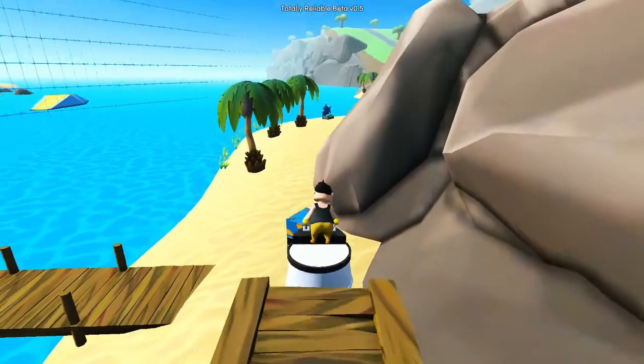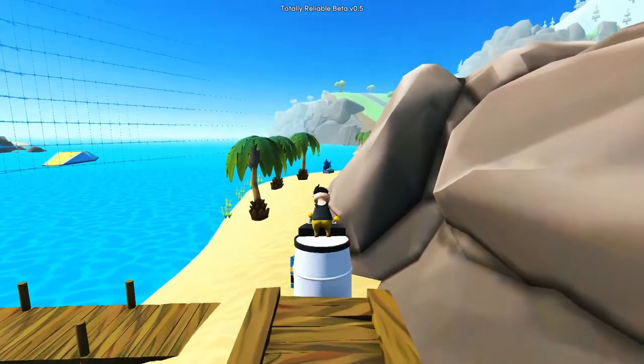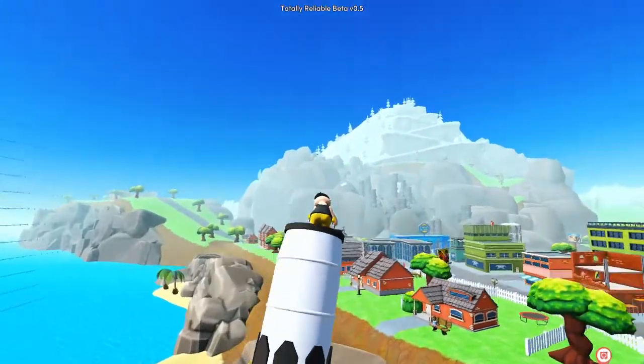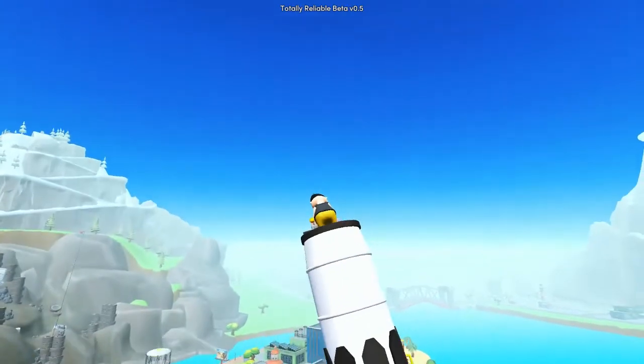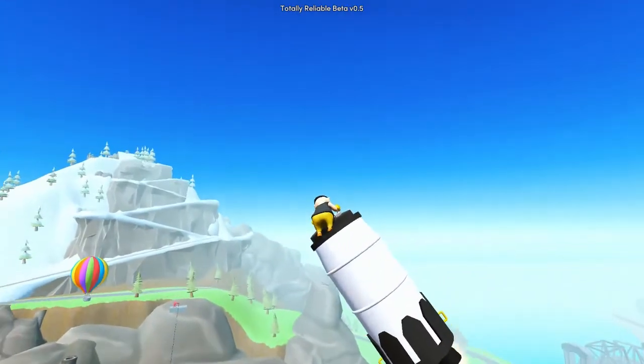Grab the controls. How do I go up? Oh, here we go. Oh, here we go. I don't know how to fly this. Oh my goodness. Okay, I don't know how to fly this. Where am I going? Let's go over to the top of the mountain. Oh, dude, this is really hard to control.